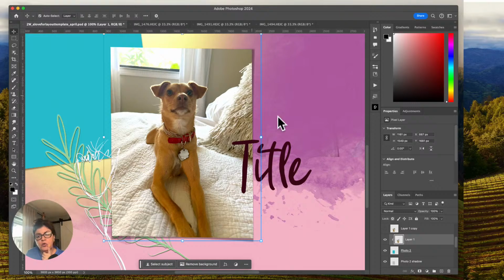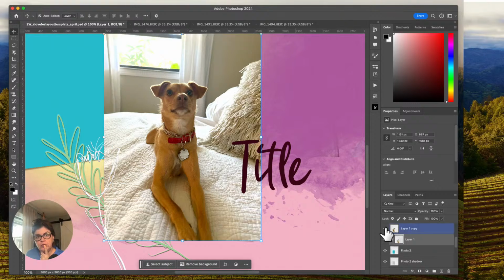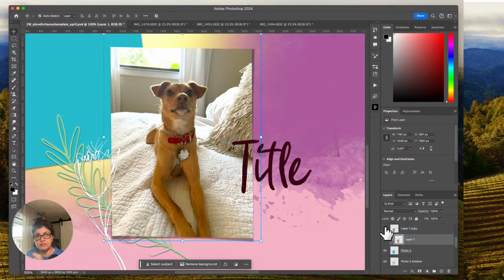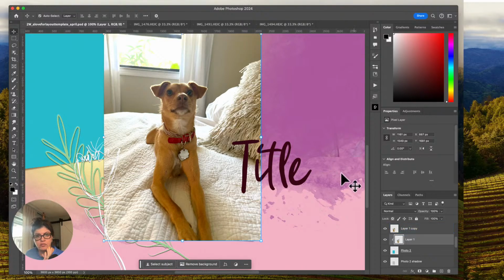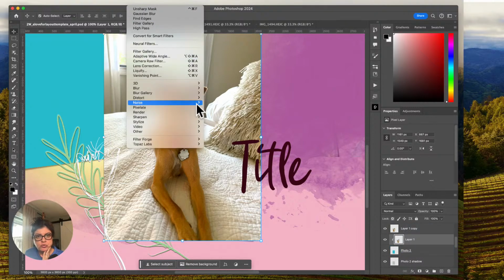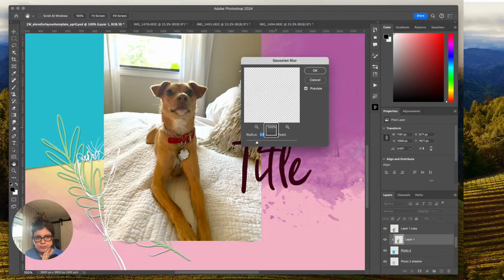It is important also when you duplicate, you can see she's in the same place at the bottom one, so this is important. I'm on the bottom one, and I'm gonna go filter, blur, Gaussian blur, and I'm gonna blur this picture.